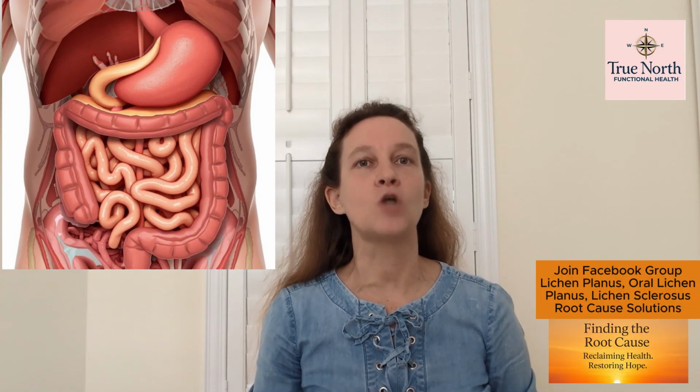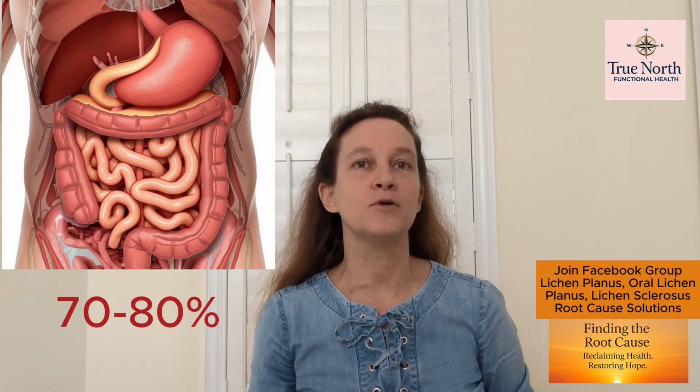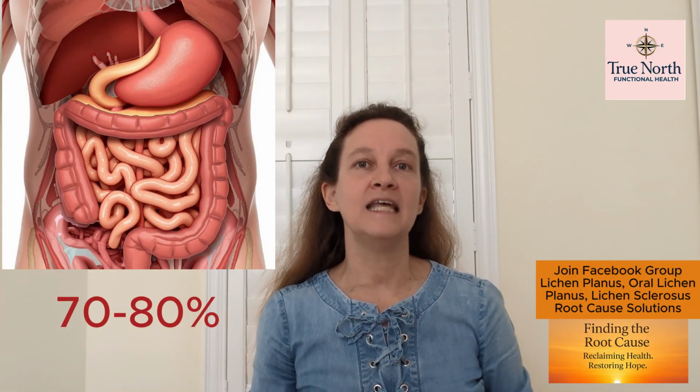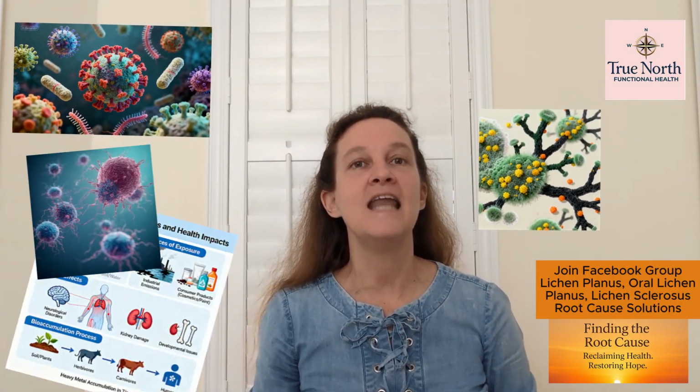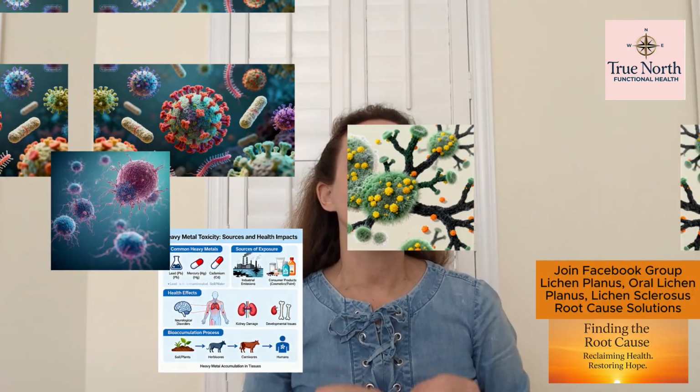In the last video, we talked about the gut as being a major driver of immune activation and why we usually start there, since 70 to 80% of our immune system lives in and around the gut. But today, I want to talk to you about other root causes that are often overlooked. Things like mold exposure, viruses, hidden infections, and heavy metal toxicity. So if you haven't watched parts 1 through 7 yet, I recommend starting there because each video builds on the last. Now let's talk about why these things matter.